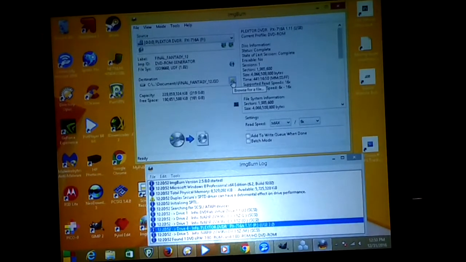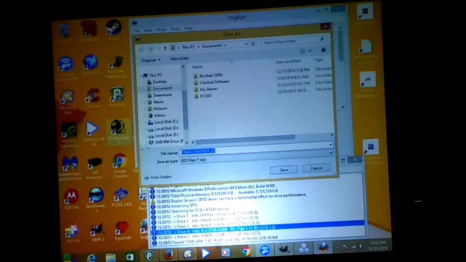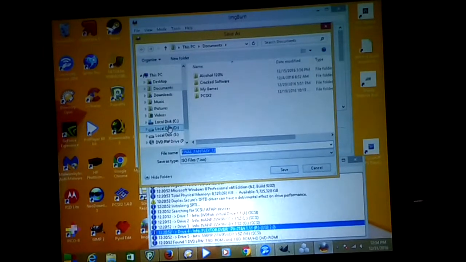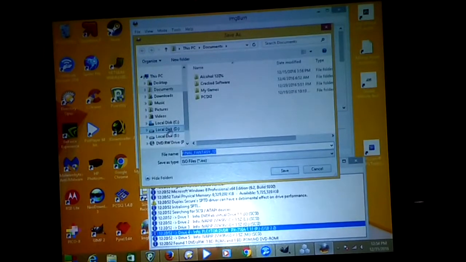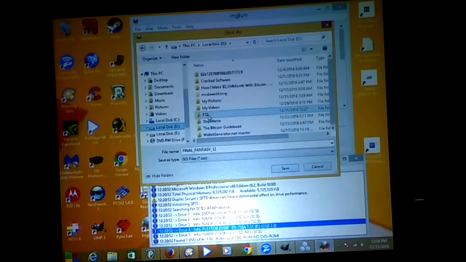Change the directory, or change the destination of the file that you're about to make, to a different one, because the one I have right now is a smaller partition, and this partition right here is bigger, so I'm going to choose this because it has more space.